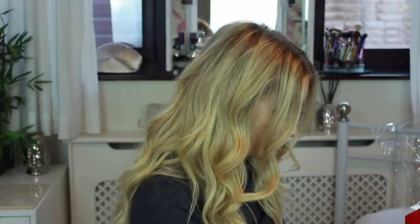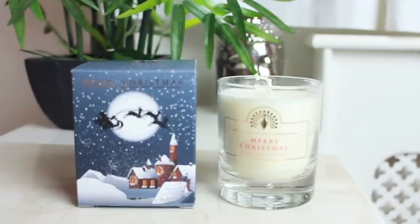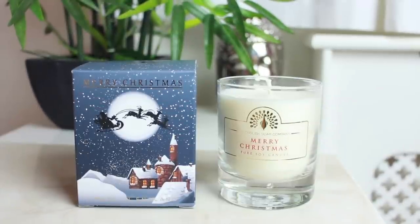Thank you so much SNS — I cannot wait to see what's inside! The first thing is from The English Soap Company. It says: 'Evoke the spirit of Christmas with this beautiful soy candle infused with the scent of cinnamon and mulled wine.' I love the box, it's so beautiful, it smells so good, and it looks really expensive. This is so cute.